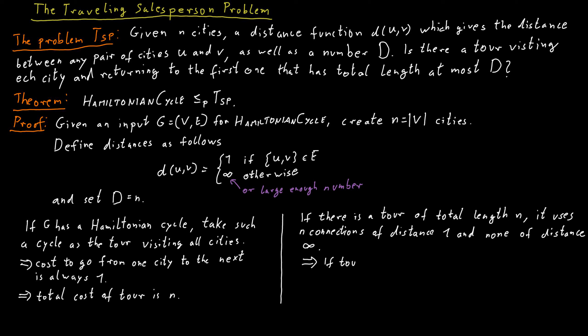And therefore, we know that when we go from one city u to one city v, those two corresponding vertices are actually connected in the graph G, and therefore can be taken on a Hamiltonian cycle. So the tour we have in our TSP instance through the n cities corresponds to the Hamiltonian cycle in the original graph G. So this is a valid reduction.